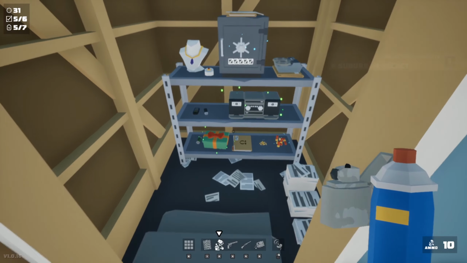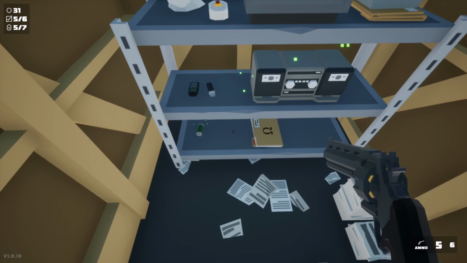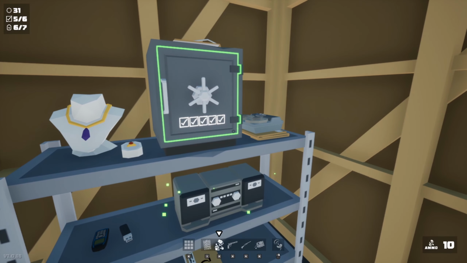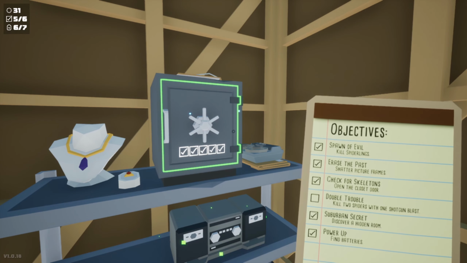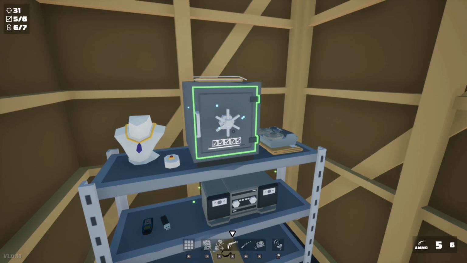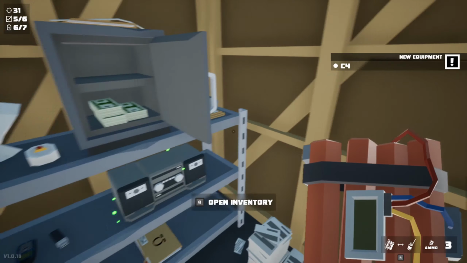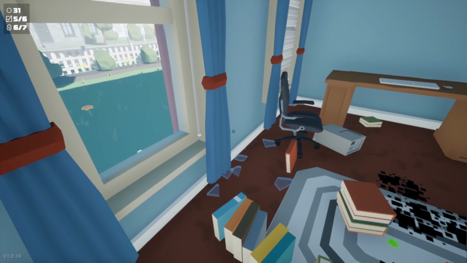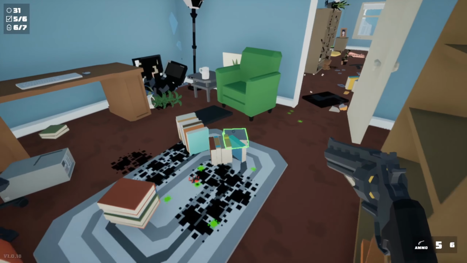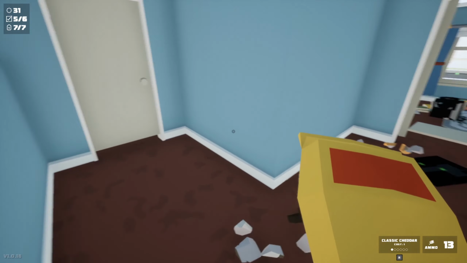Found it. All right. Got some more stuff here. Cargo shorts. So see, we already completed all the objectives, or the ones that are required to open here. So we can open that safe real quick. What is this? C4? I'm gonna save these for later. Oh yeah, I'm definitely gonna save those for later. Look at this mess. I'm a dead man.